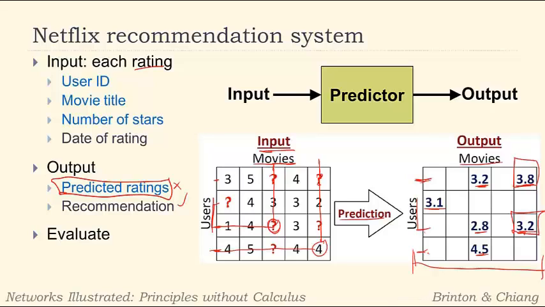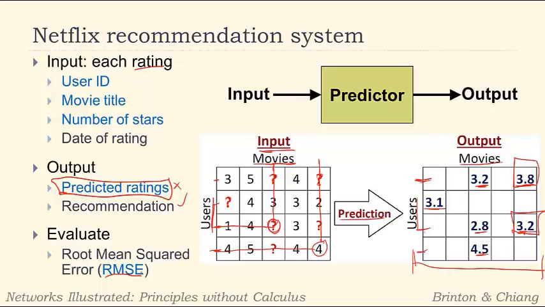And then we need to actually evaluate this system. Again, we can't evaluate it in terms of the actual recommendation, because then we'd have to ask people what they think of the recommendation. Instead, we try to have a quantifiable metric. The metric that we use is called the root mean squared error, RMSE. It's a mouthful. We'll go through how you actually compute it, and we'll walk through it step by step.